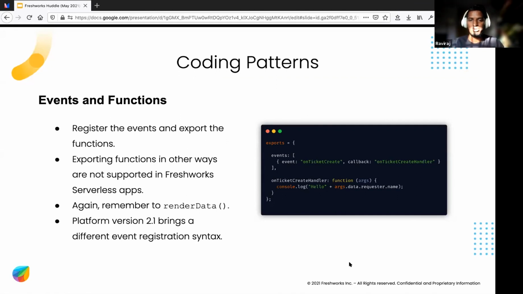Some of them we are able to support, and it is currently not possible with others. You might have used a few other methods and faced some issues, so we have suggested to go with this way. Remember again to use the render data callback.